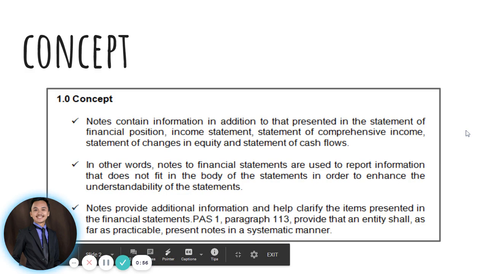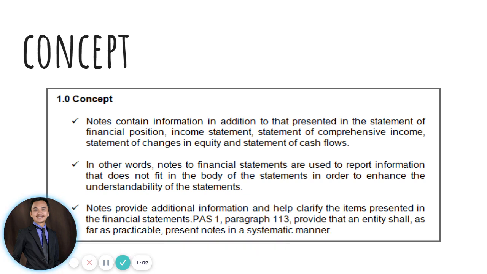We have here the concept of notes to financial statements. So this item of your financial statements contains information in addition to that presented in the statement of financial position, income statement, statement of comprehensive income, statement of changes in equity, and cash flows. So, in other words, notes to financial statements are used to report information that does not fit in the body of statements in order to enhance the understandability of the statements.